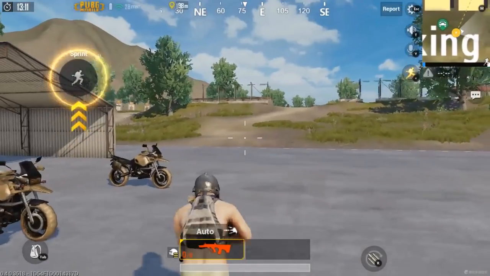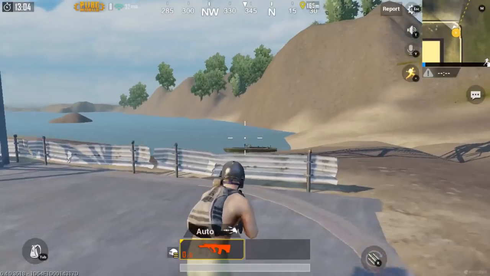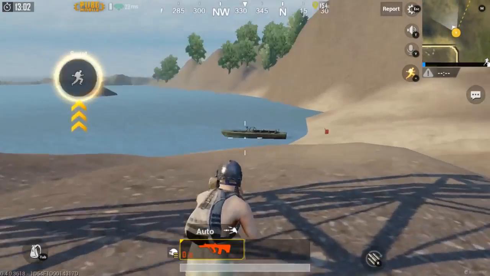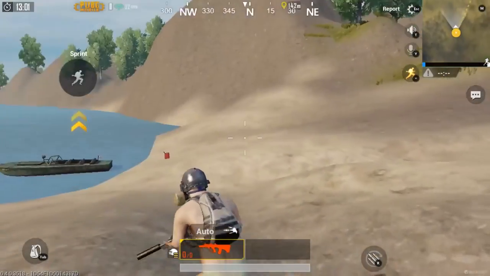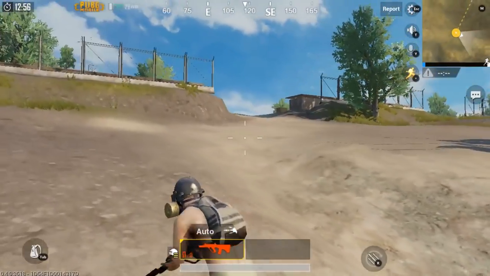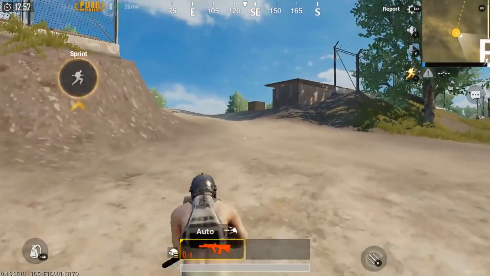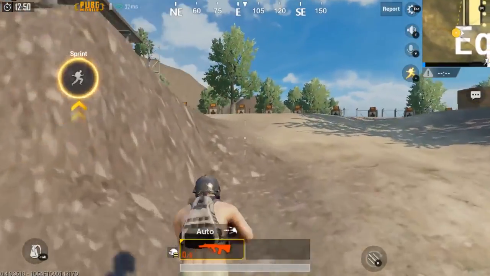And of course, R is reload, and I think that I should have covered pretty much everything. If there's anything that I have left out, do let me know and I will add it in a later video. But overall, I've noticed that the game is much smoother, it's much easier to get kills, and it's much less laggy.